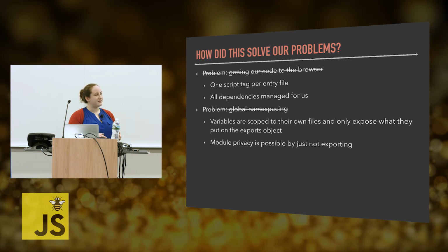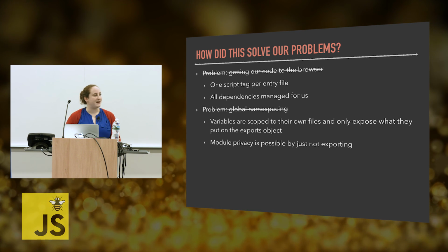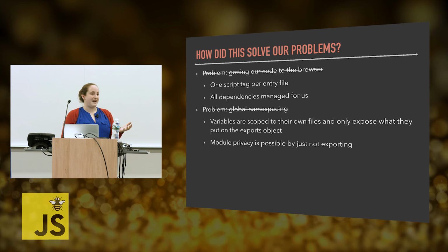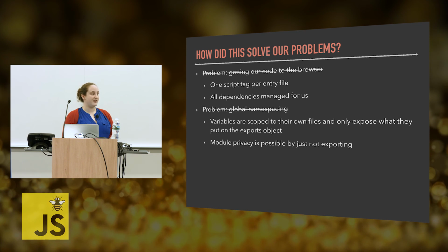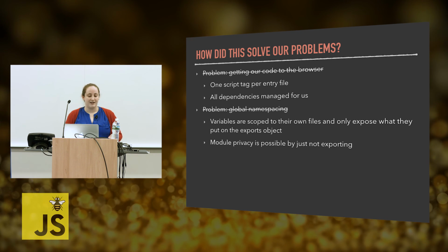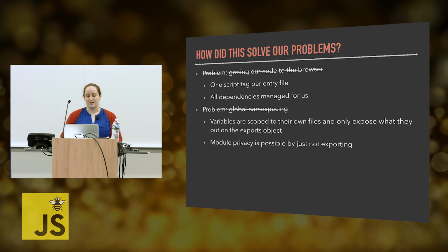And one pretty cool side effect of this is that now we can have something sort of close to module privacy in JavaScript. We have a Rails backend, and I was pretty new to Rails when I started at my company, and I was like, I don't know what all this magic is, but that private stuff is great. Like, I want that. How do I get it? You know, before in JavaScript land, it was like I make a class, I put a method on the class, and anything that's using that class can call it, even if I want it to be internal. This is really cool. Now, if you don't want another file to use the code that you're writing, just don't export it, and it won't have it. That's pretty great, in my opinion, and it can let you write your modules as though they have APIs, as though every single module you have is like a black box, and that can lead to some really nice code separation.